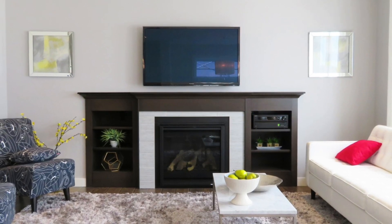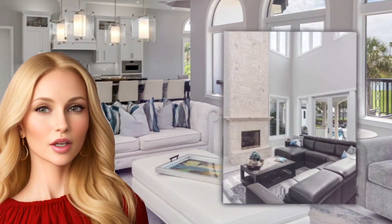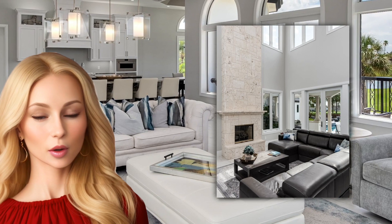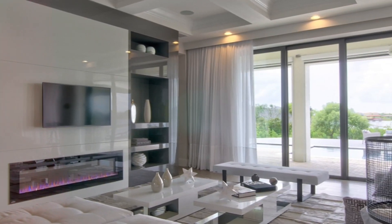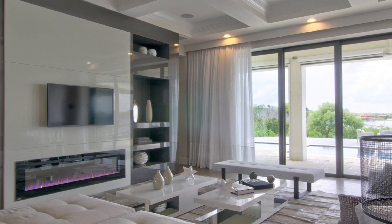If it's not the main attraction in your living room, the television might nonetheless play a significant role — keep it as hidden as possible and design a space that serves as both a viewing area and a place to unwind and mingle. Consider built-in wall cabinetry or ready-made cabinets with shelves to draw attention away from the television. Use open sections for books, photos, and ornaments.